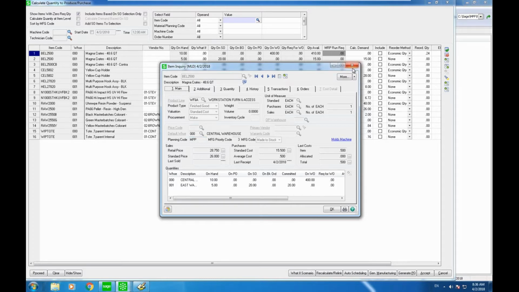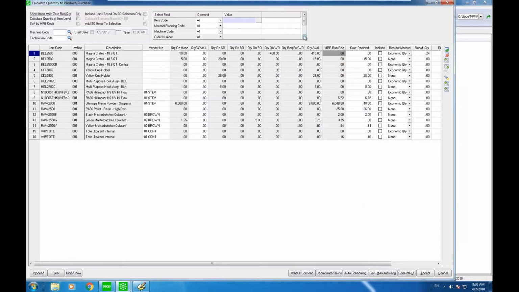There you also have the ability to see the requirements for a given ship date. So if you want to see what actions you need to take to ship all the orders in the system with a ship date of the end of the month or the next Friday, you can put that date in, and the information displayed on the screen is for those orders. You can do the demand calculation at the item level or the warehouse level.